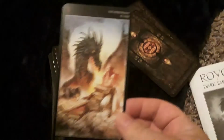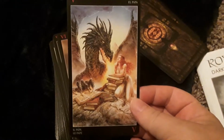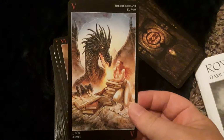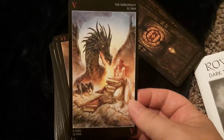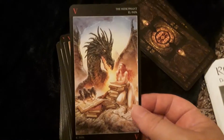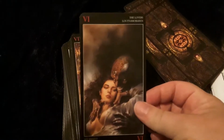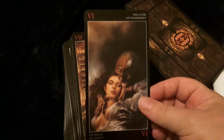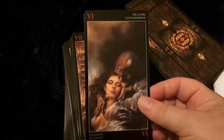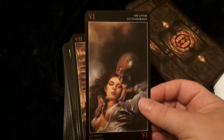The Hierophant. Oh, I like that. That's very different. The books and the dragon. Definitely breaking out of the Catholic Pope type of Hierophant mode. The Lovers. Again, definitely breaking the mold on the Lovers card here. This is very intriguing to me as a Lovers card.